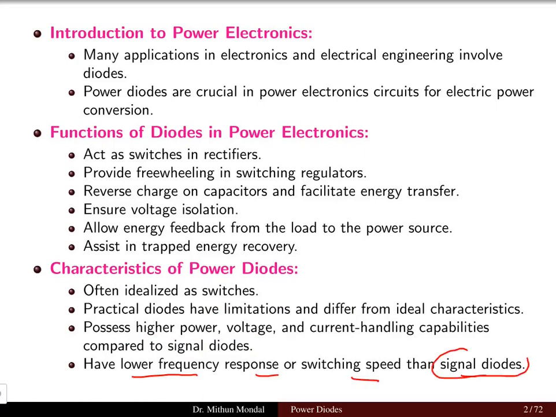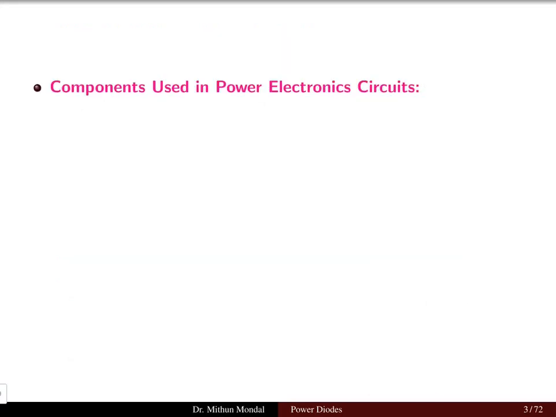When we compare power diodes with signal diodes, they have a lower frequency response. What is the meaning of frequency response? We can talk about it in terms of the switching speed at which the diode functions. All of these are going to be discussed in much more detail in the coming lectures.